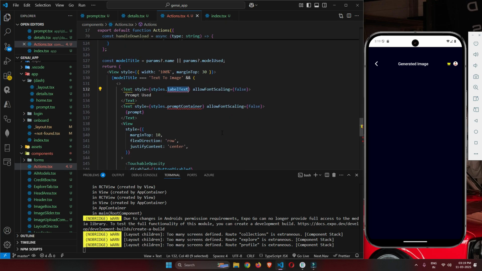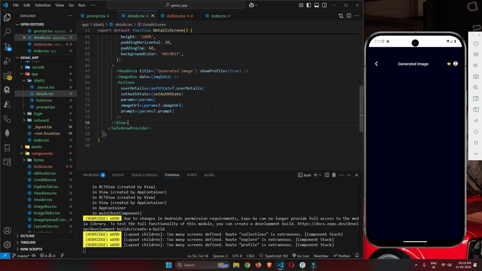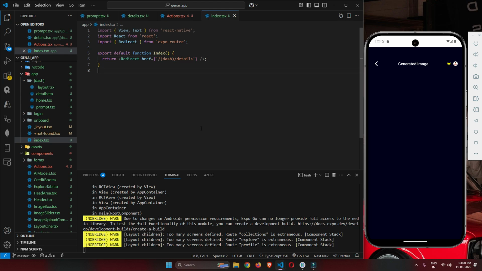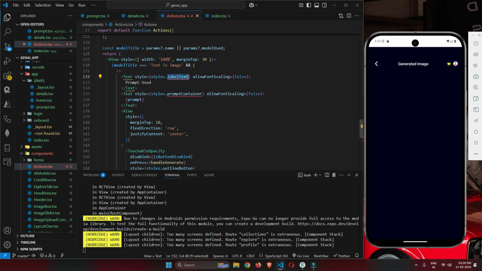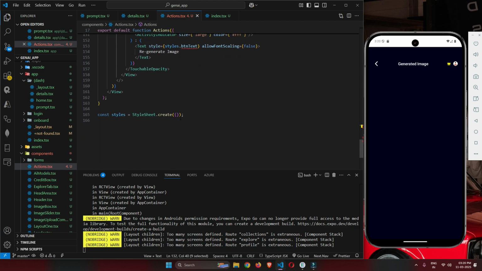That's why, because if you see, this is from views. And if we go to the details screen, it shouldn't be here. So what we can do, let's quickly add this style sheet. Not a problem, we can check that later.